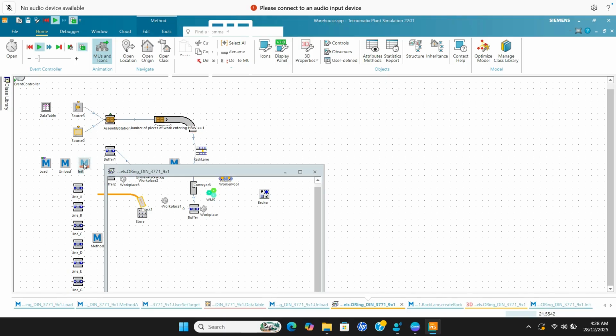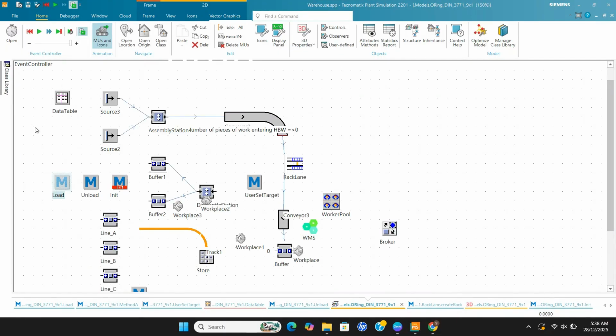Finally, for the logic, the data tables serve as our database, listing all raw parts entering the system. The init method initializes the simulation and places the AGV on the track.